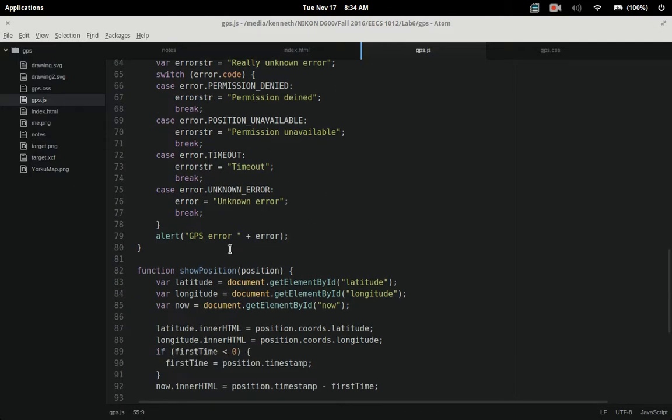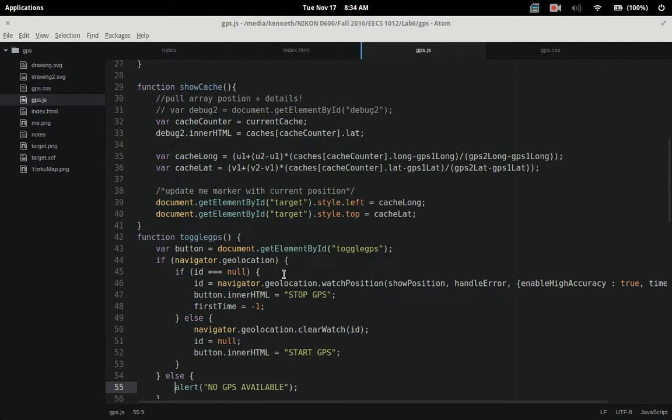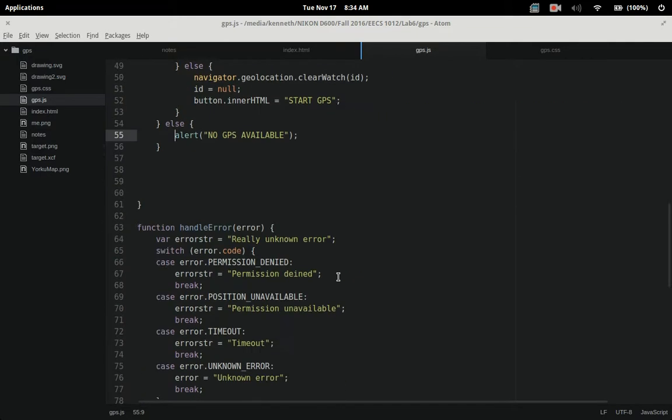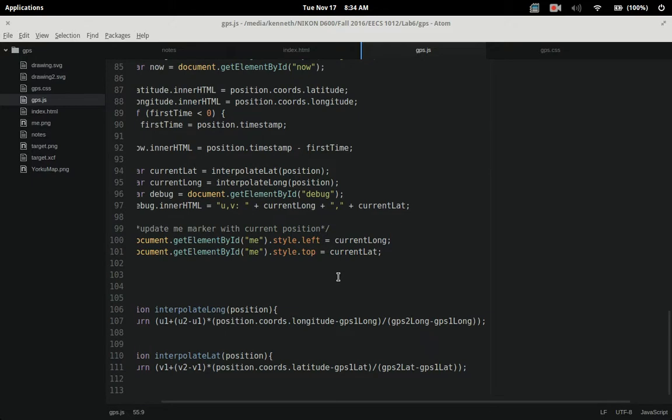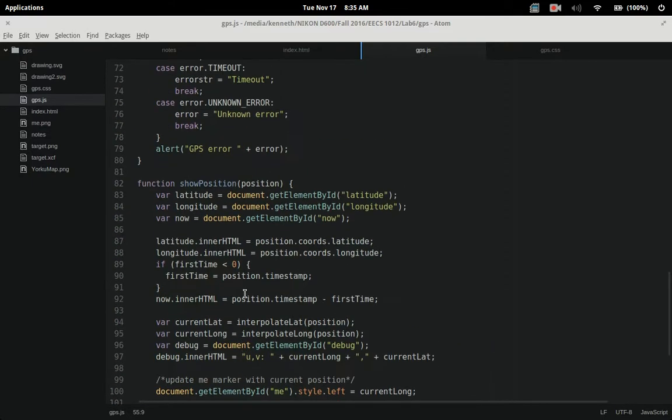Then we've got our showPosition function. Up here, we call showPosition and we pass it an object called position. This is basically where we're physically pulling the coordinates for each direction.